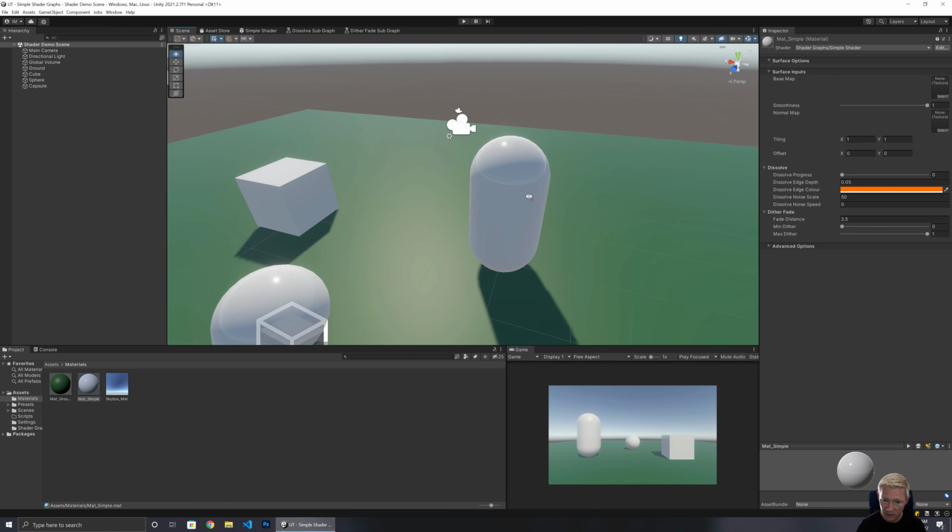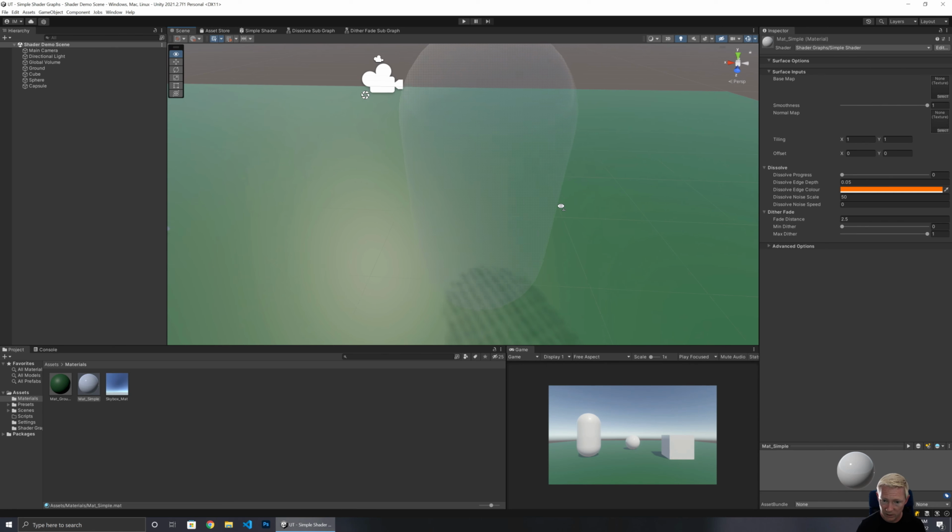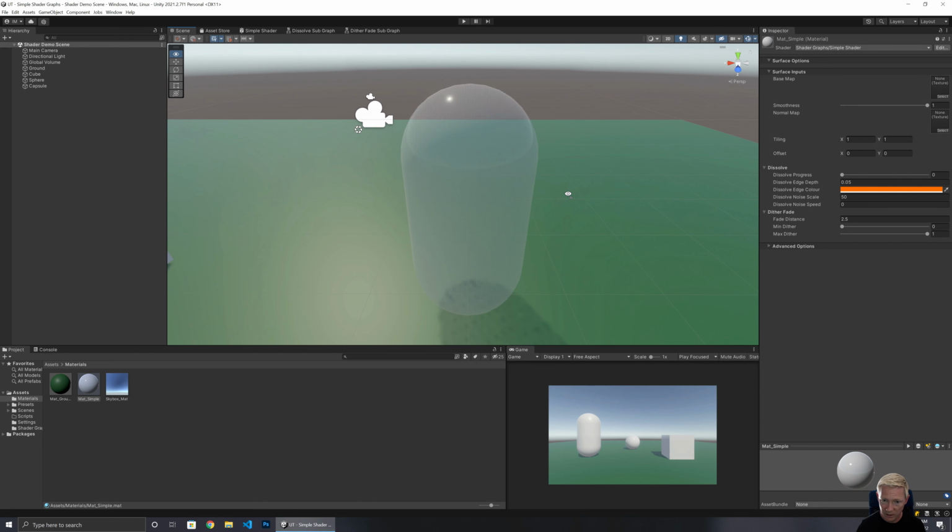So if I move closer to stuff, it starts to fade out, but while it's fading out, it can also dissolve. So the 2 work together.